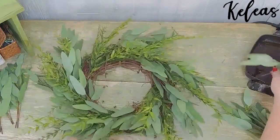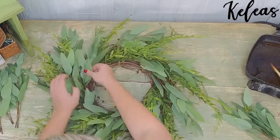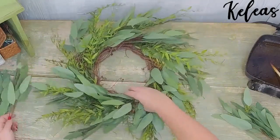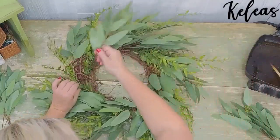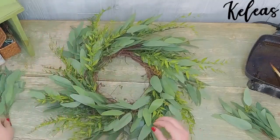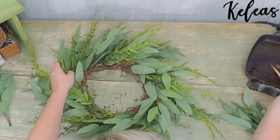And I'm going to keep working with these around to the center. Okay, so we're going to keep these curved in here. Watch your glue string. We do not want glue string madness. All right. The fun thing is you can create so many different looks. Whatever you want to do. I love this.